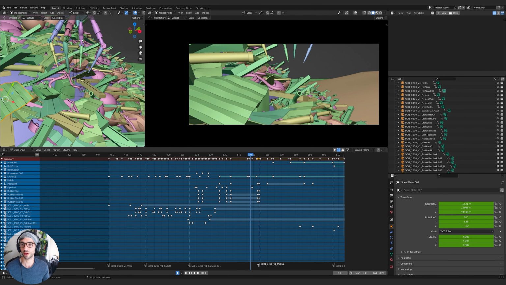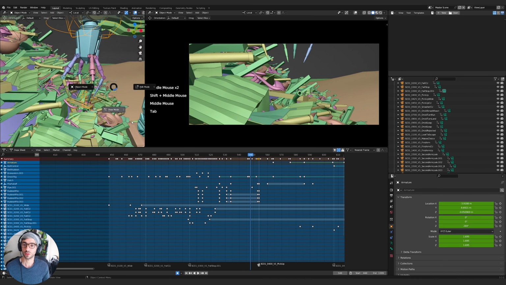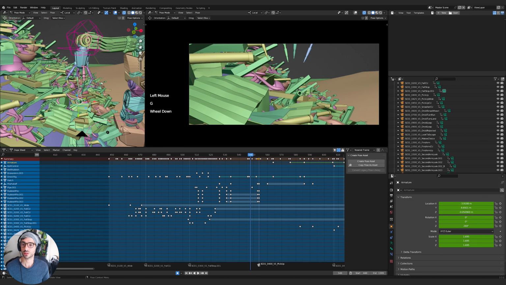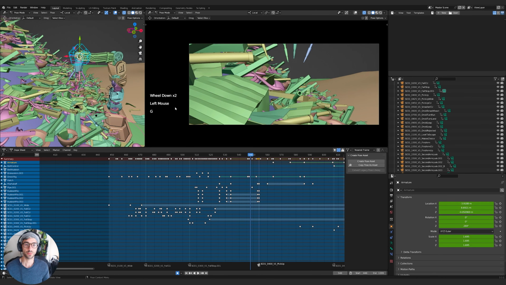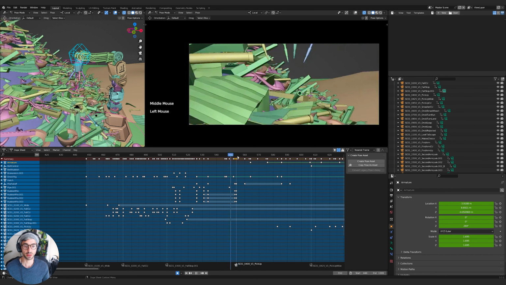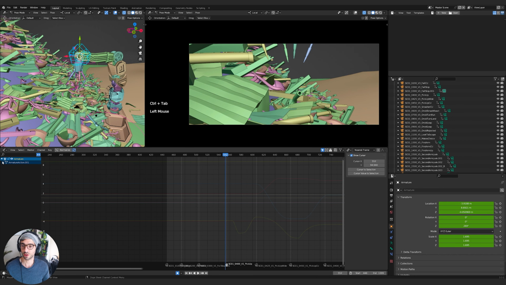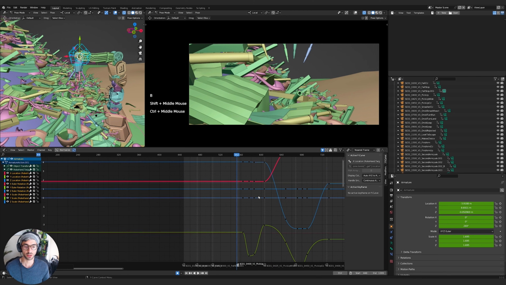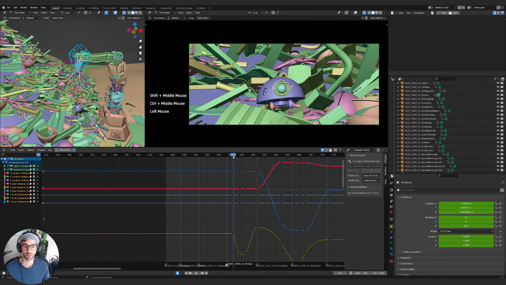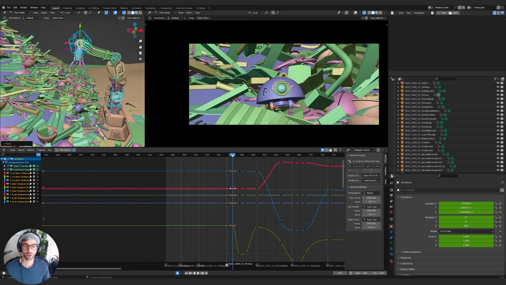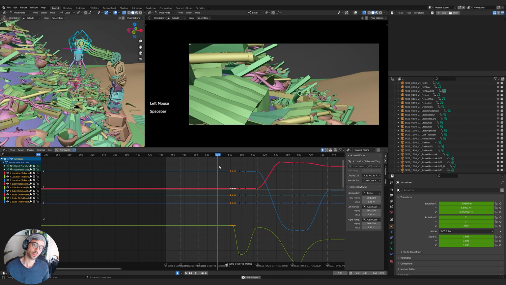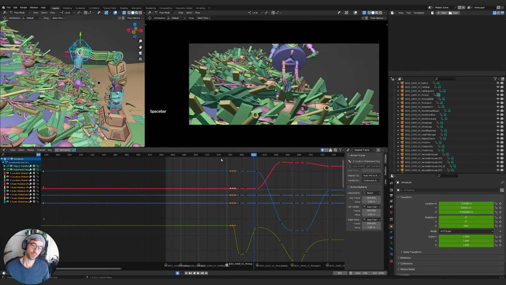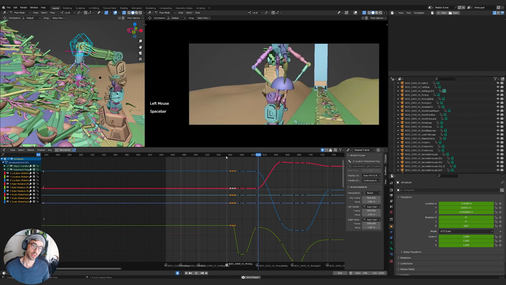Let's get this claw out of the way because I don't want it in this shot at this point. So I think it's just this. No, where is it? Yeah, it's going to be this one. So let's go to the first place where we have some animation on this one. I might switch over into the graph mode, and I want to look at robot hand. Just select all the channels for the robot hand. We'll have a look at the graphs. So yeah, we can see this. The first key is right here. With this first key, I'm just going to drag him up a bit, and this should put him out of frame in this shot. So now we've got this nice clean shot. Boom, zook. And then he's going to snap down and pick him up.